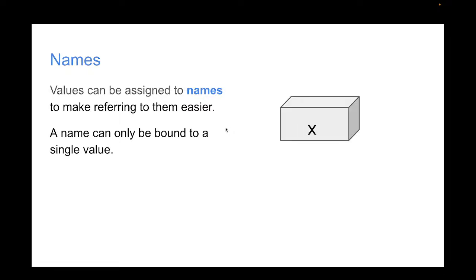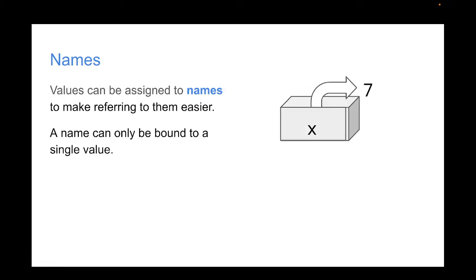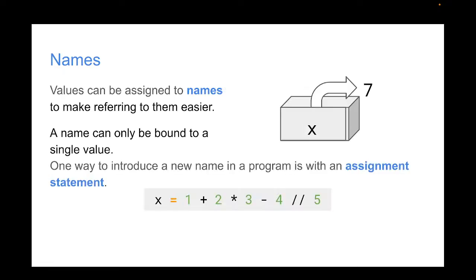Now we're going to go over variables, or another name is names, I guess, in Python. To create a variable, you just assign it with an equal sign. As you can see here, x equals 1 plus 2 plus whatever. The name is x, and that's the expression. This expression will evaluate to some value, and that value is assigned to x.